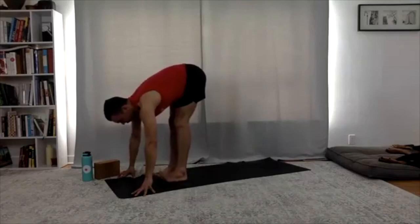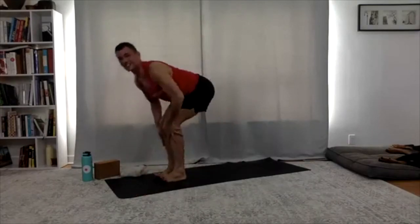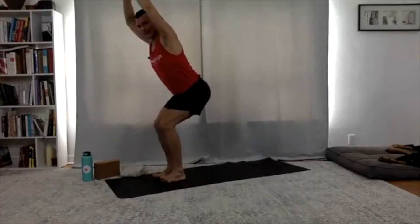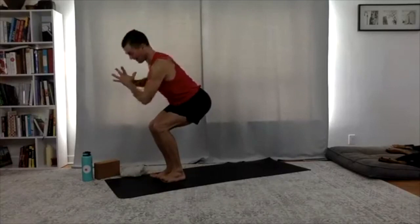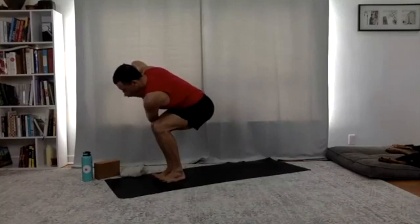Bring your feet back into true north, so your big toes are touching. The outer edges of the feet parallel to your mat, yeah? Sit into chair, Utkatasana. Shin bones back a little bit, sit deeper. Hands to heart center, twist to the right. Hook the left elbow on the right knee. Keep that seat nice and deep here.